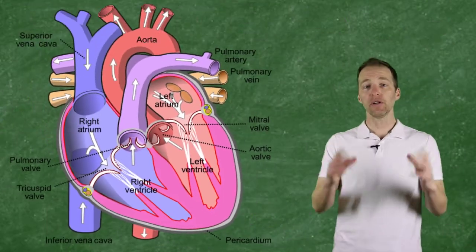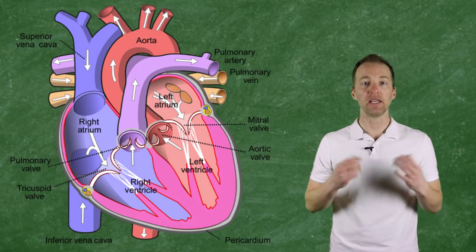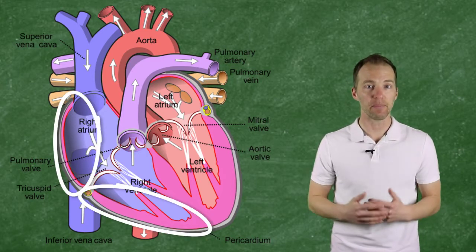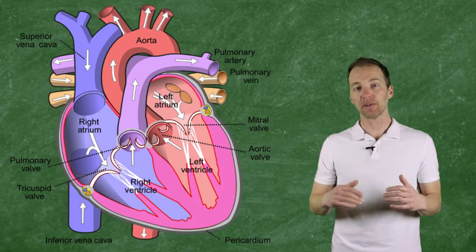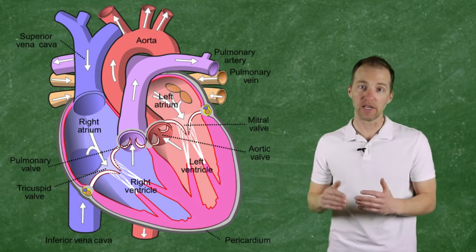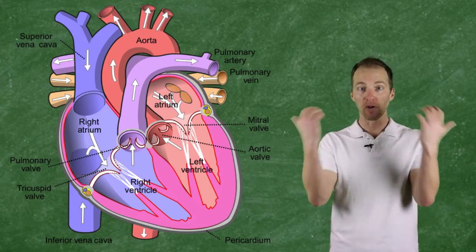Now what I want you to notice when we take a look at this is the musculature, the thickness of the layers between the atria and the ventricle. And if we think about their purpose, that kind of makes sense. The atria only have to pump next door, so to speak. That is, they've only got to move the blood from the atrium itself to the neighboring ventricle. The ventricle, though, has to pump blood externally from the heart.